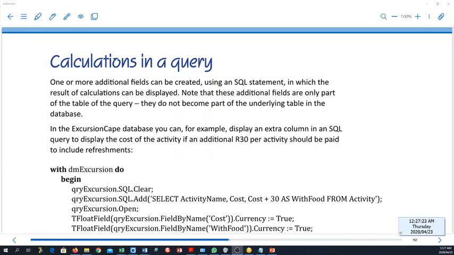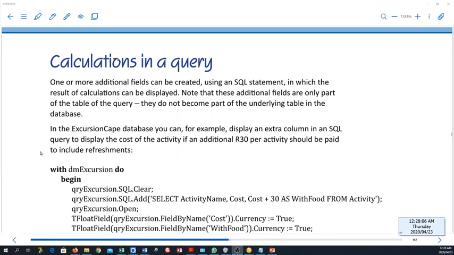That means doing some form of calculation that is not actually part of the table, but we are going to display it in a query as if it is in the table. So it's data that is new, and we're creating a temporary field that is not part of the table. I don't know if that makes sense, but we'll go through these 2 pages that you have to read, and then I'm asking you to do activity 7 today as practice.